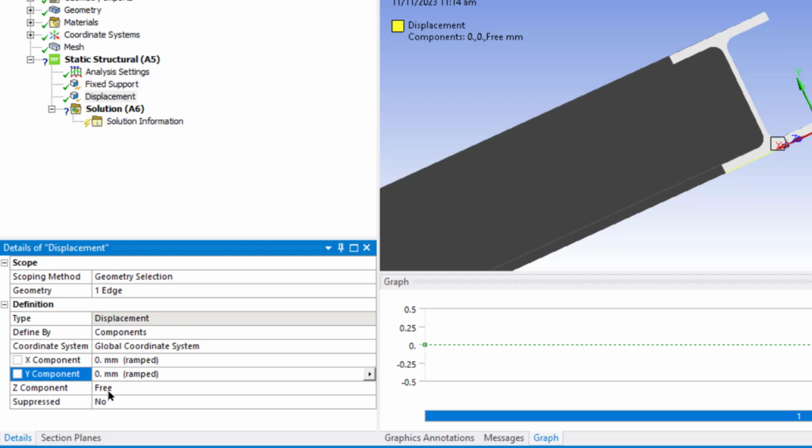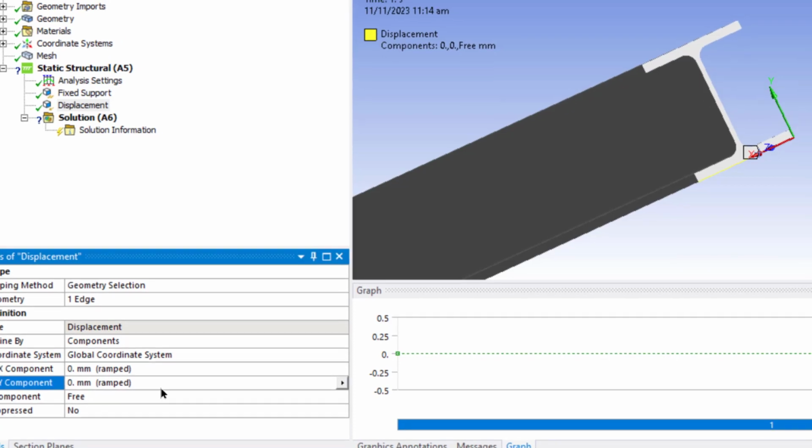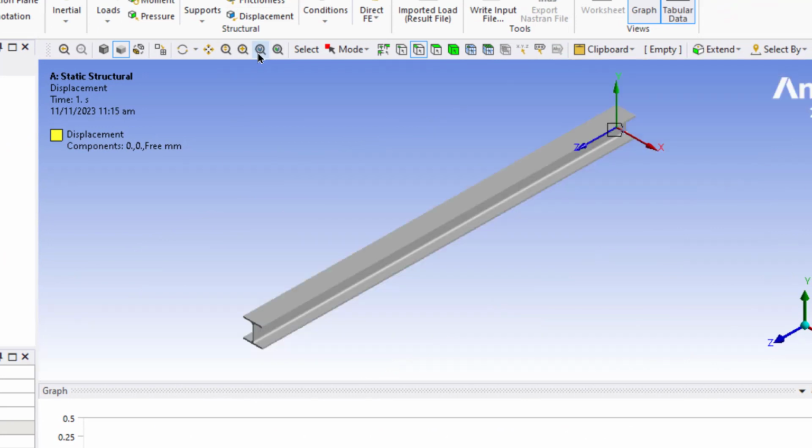This will restrict this edge from moving in the X and Y direction, but it can move in the Z direction. Press zoom to fit. It means that this edge can only move in Z direction and it cannot move in X and Y direction.